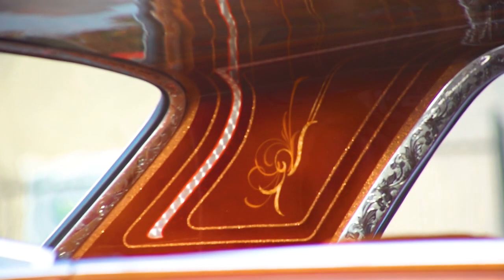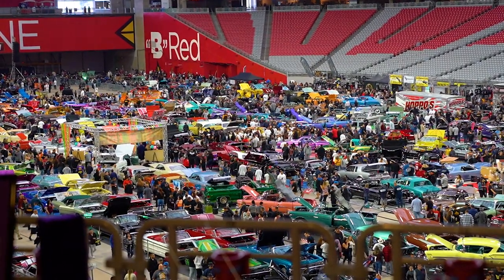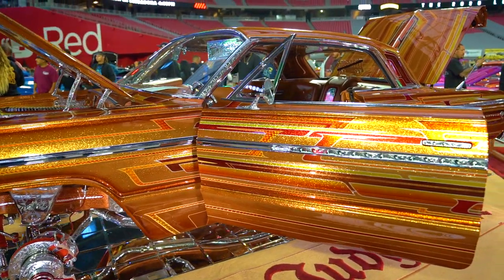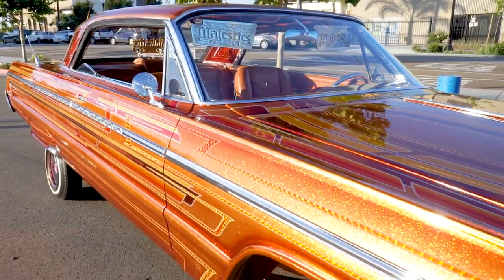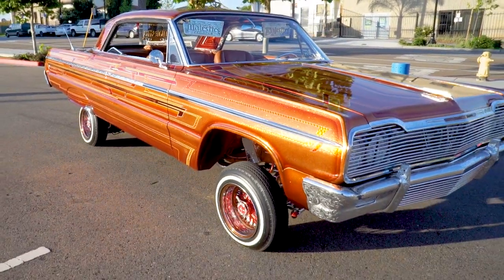It's great to create something like this for people all over the world to see. I'm sure this car has been seen all over the world already, because I've gotten calls from people from Japan, Australia — there are lowriders everywhere now. And this car is sort of a flagship right now. People know this car, which is cool. And I'm part of it, and that's amazing. I think I did nice — I've gotten a very good response on this car. I mean, it is a work of art.